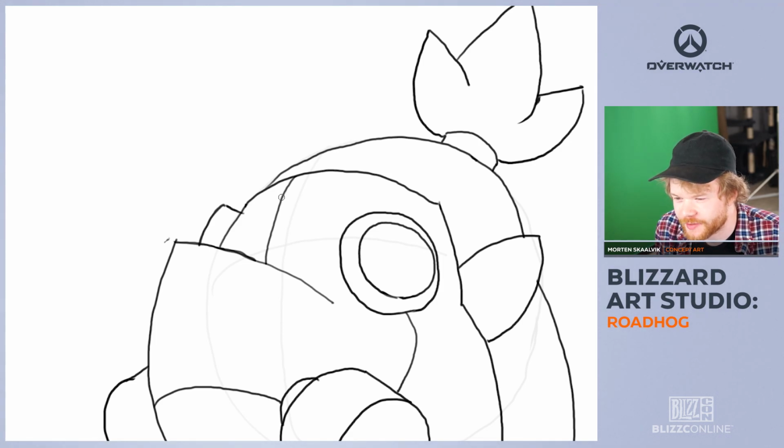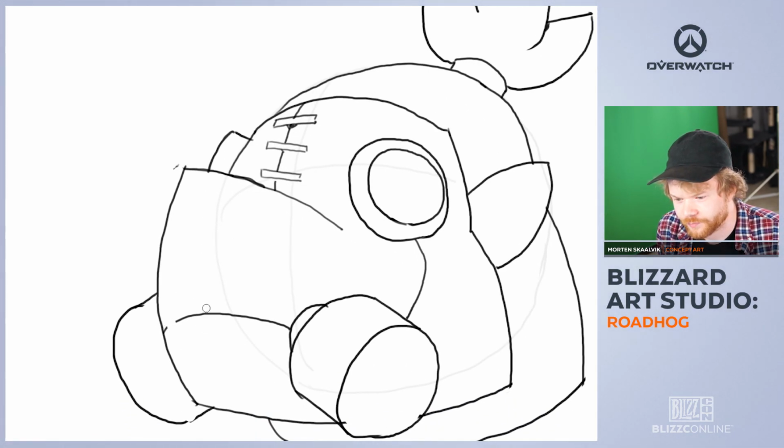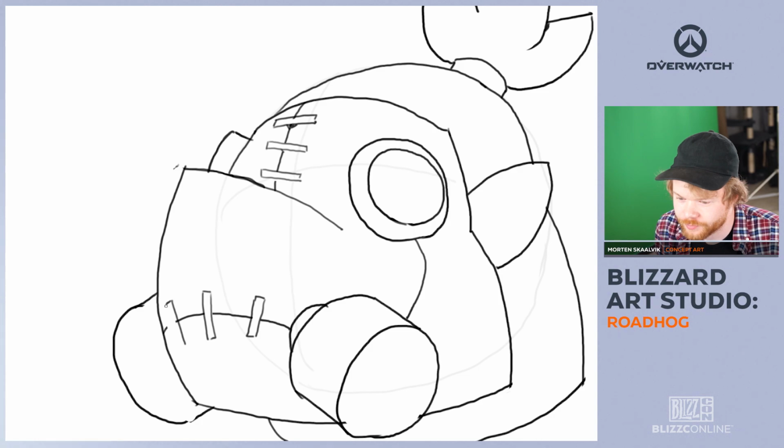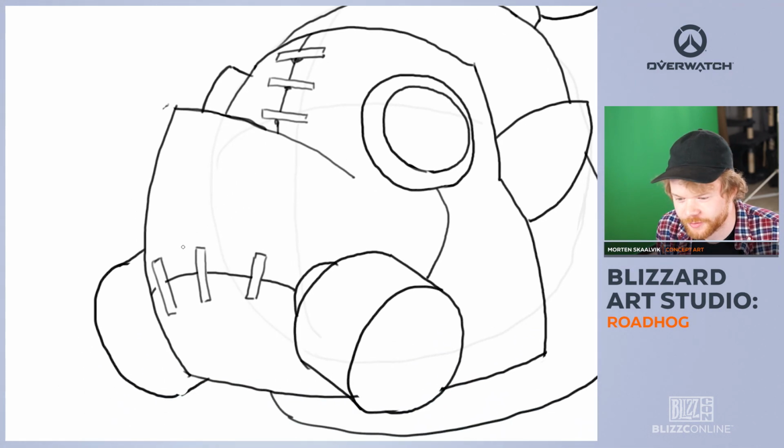Next thing you want to do is erase over these, because we're going to add the stitches now. So you erase over here, erase over here, and then erase over here. And you're kind of adding these shapes in here. Getting these shapes in here. Don't be fancy too, you can add some little dark areas underneath here.